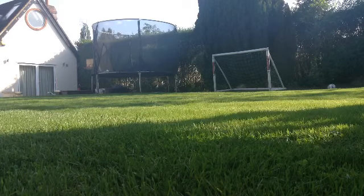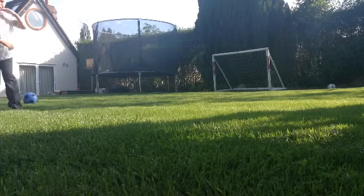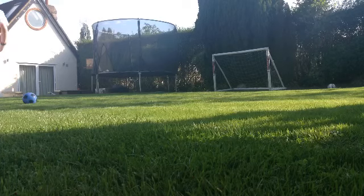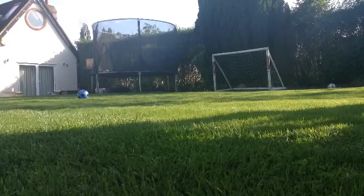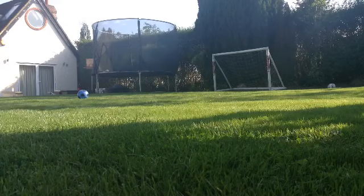I hope it's nothing. You can see the blue ball. No, you can't. It's moved forward. See it now? Still can't see it. Can't see it now. That's sad. Right, I'm going to hit the crossbar.